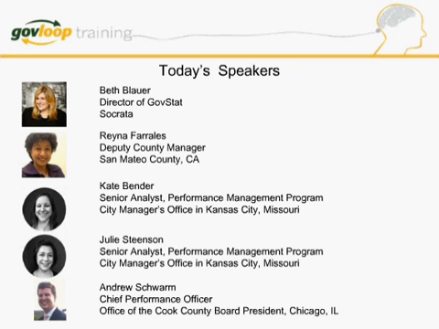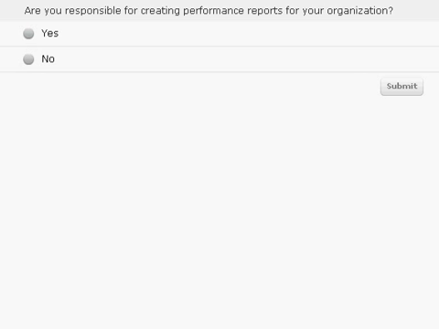But before we go there is something a little bit new that we're doing, and I think this is something that is inherent to the GovLoop webinars and trainings. We're going to be asking a series of poll questions today that are going to correspond with the conversation that we're having. So the first one you should see on your screen is, are you responsible for creating performance reports for your organization? Within your console, you can respond to this question, and then we'll also be sharing the results of these poll questions. There'll be about 4 questions today throughout our conversation, and then, again, we're really excited for this to be a dialogue with you.